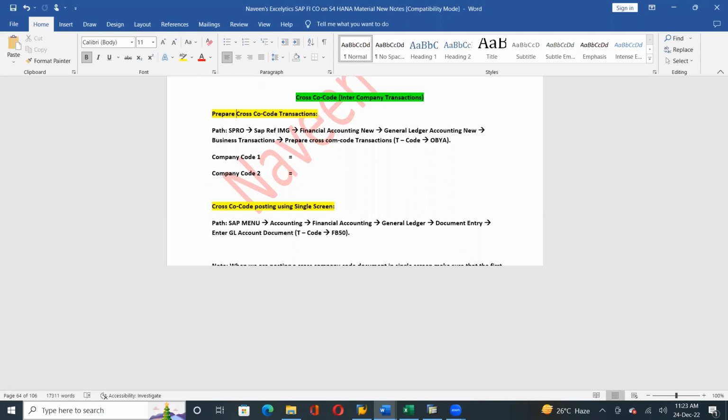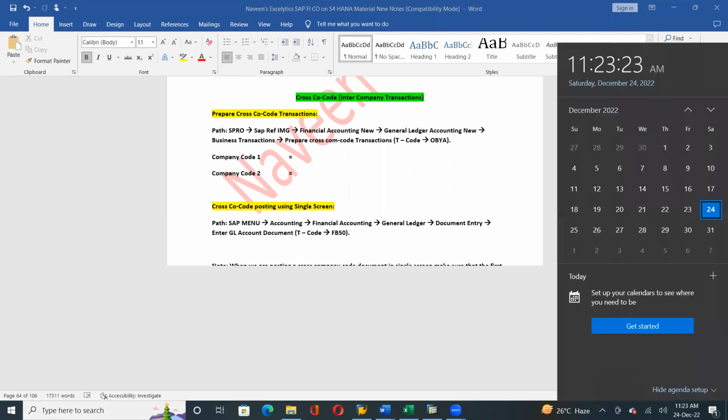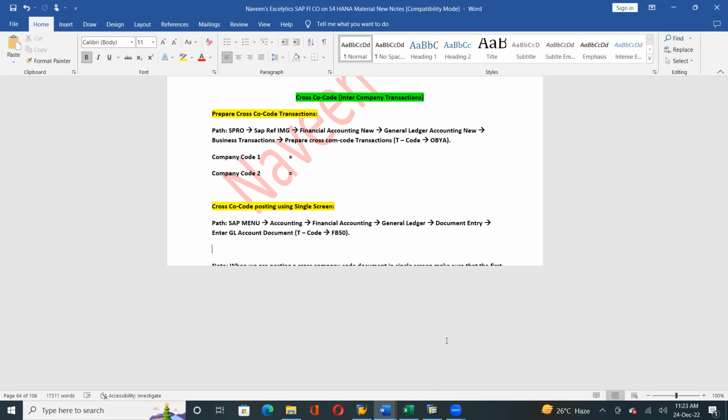Write down: cross company code posting using single screen.